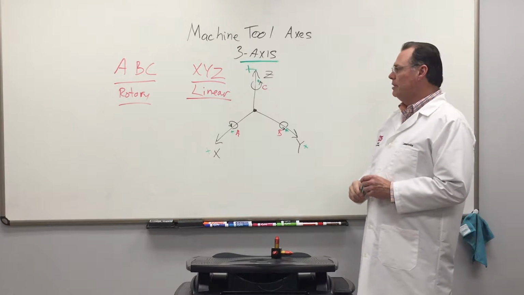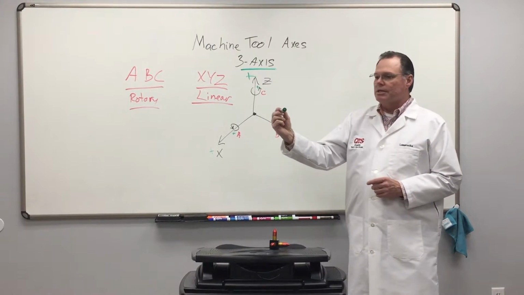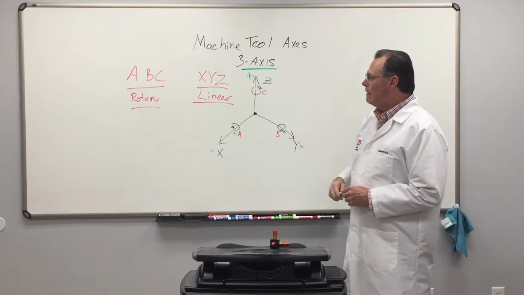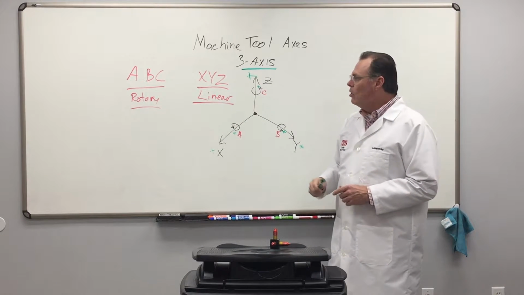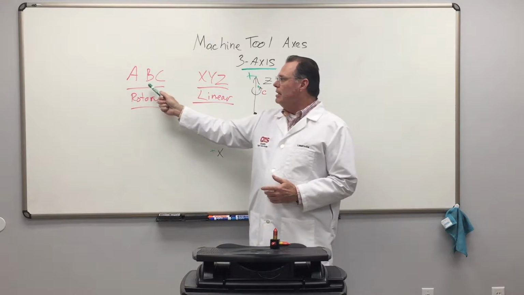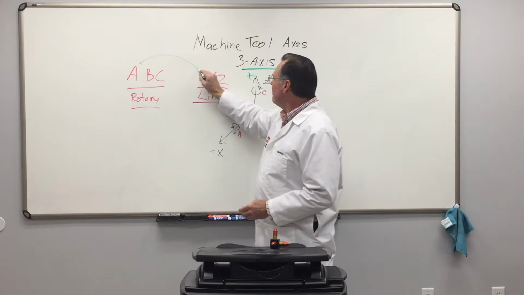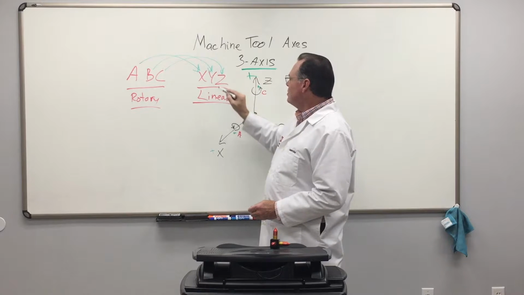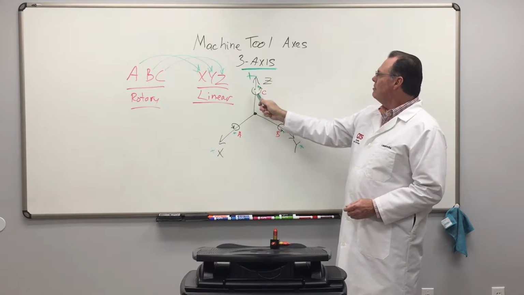If this is a horizontal machine, you'd have a y-axis as the vertical, and the z will be coming out this direction, and that will be your c-axis rotating around the z. And remember last time we talked about our linear axes, which are designated as our x, y, and z axis respectively, and they are normally located on the latter part of the alphabet. And the rotary axes, which would be A, B, and C, are on the beginning part of the alphabet. So A is to X, as B is to Y, as C is to Z. So normally A rotates around the X axis, B rotates around the Y axis, and C rotates around the Z axis.